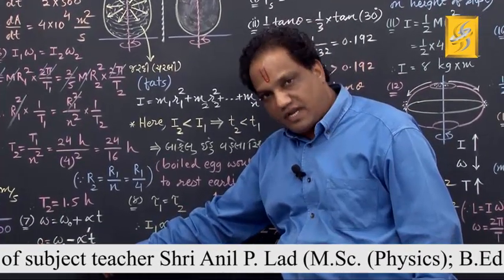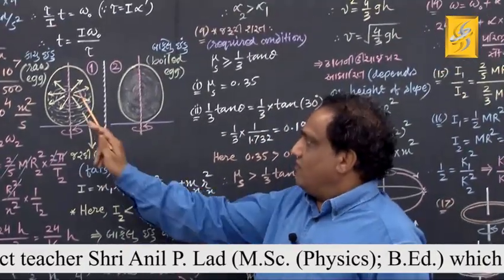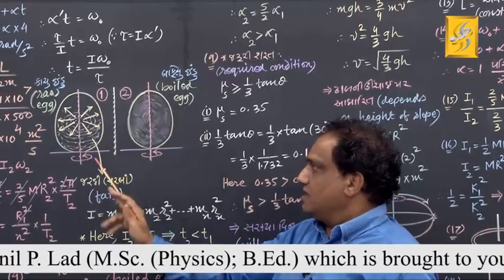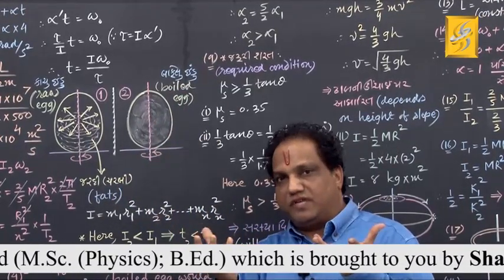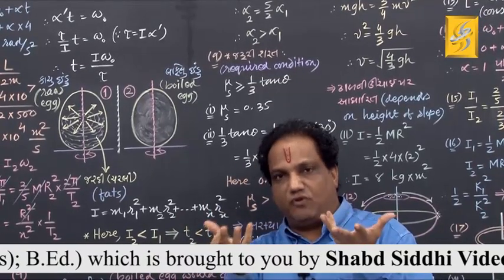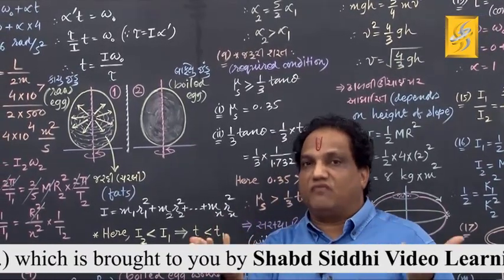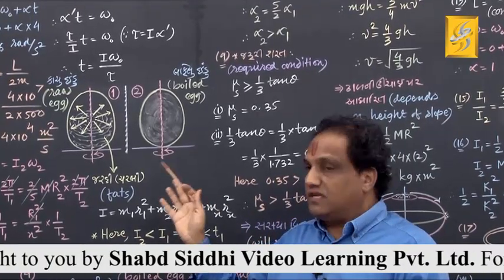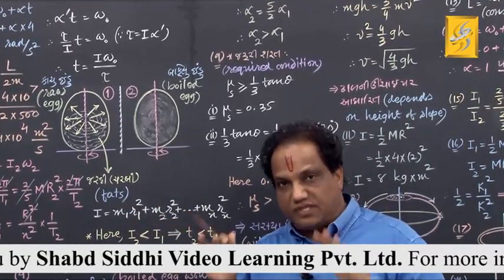because we have taken the final angular speed to be 0. Now tell me, we are given 2 eggs, one is raw, another is a boiled egg. Both the eggs, appearance wise, are appearing the same way. I mean, the outlook is the same for both the eggs. So from the outlook, we cannot find out which one is raw and which one is boiled. That is why we are asked this question, to find out using physics.